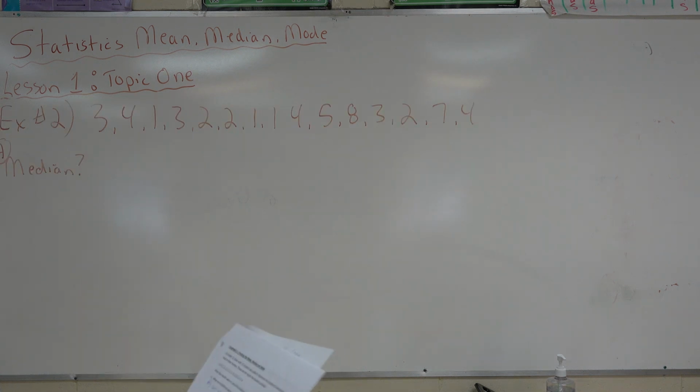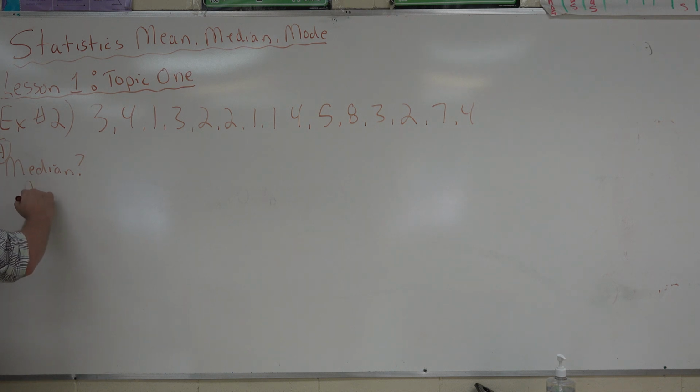They're both modes. Example 2, finding the mean, median, and mode. A grade 12 class with 15 students was polled to determine the number of television sets they had in their homes. These are the results the students provided. So I wrote the numbers on the board: 3413, 2211, 4583, 274. After the results were in, one of the students stated the median of this data set was 1. Question A says, what error did the student make? The student states that the median was 1, but there's an error in that. What error did the student make? Well, I'll give you something about median. You have to do this.